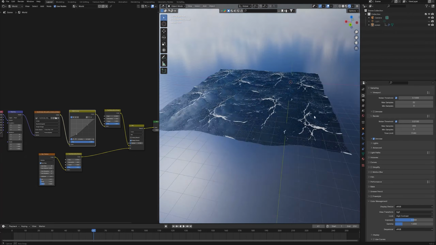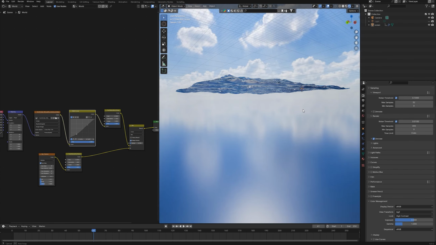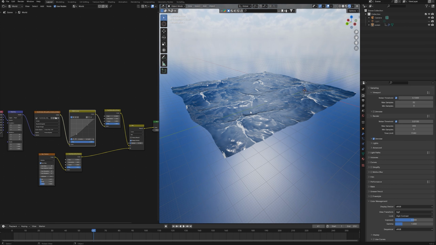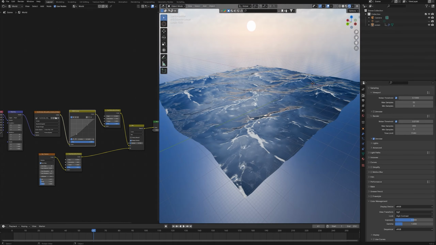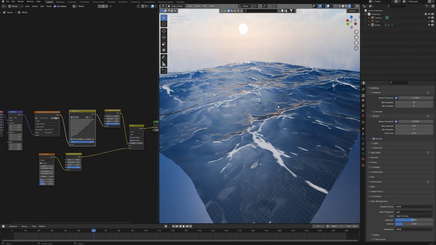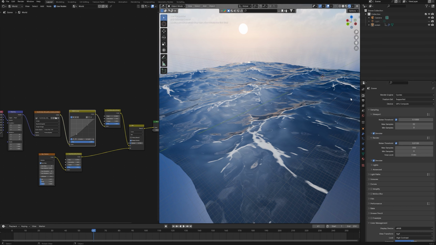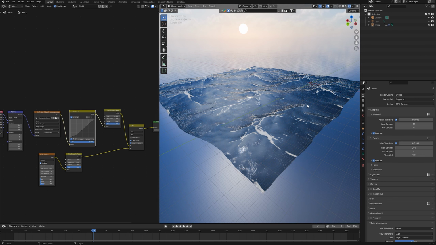Okay, so majority of the light's coming this way, so I might rotate my sun so that it's coming from this side. Okay, so 132, yeah, so it was exactly where I was. Okay, so put the noise on. So that's looking pretty good at the moment.